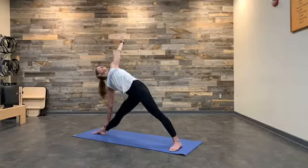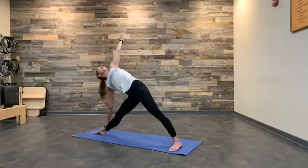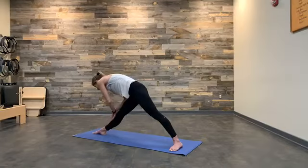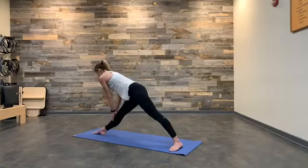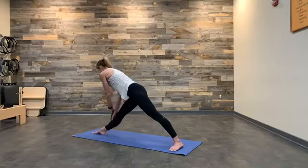Feeling really open here. Hopefully this feels as good for you as it does for me. And all good things must come to an end. So lower down, right hand down. And if you need to walk up a little bit to find that flat back, please do. Again, you can even take your hands over the knee.